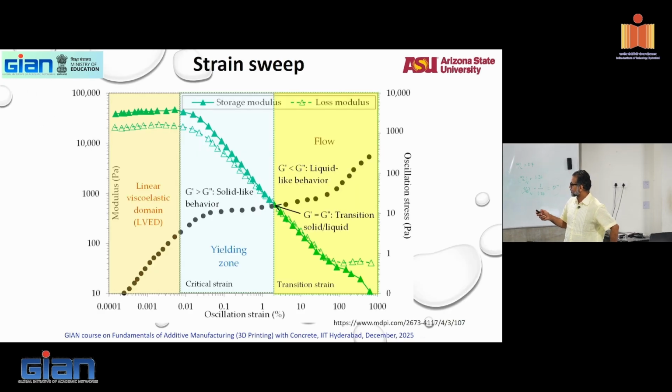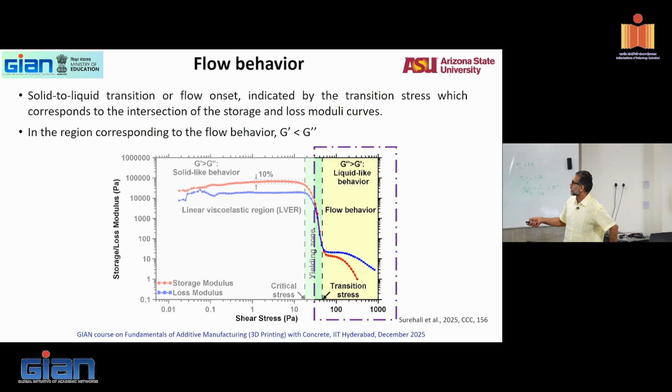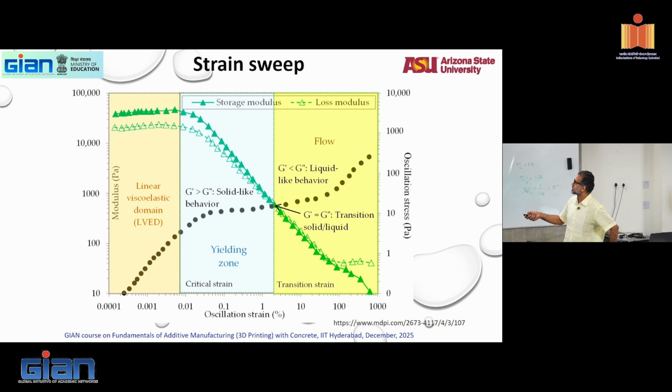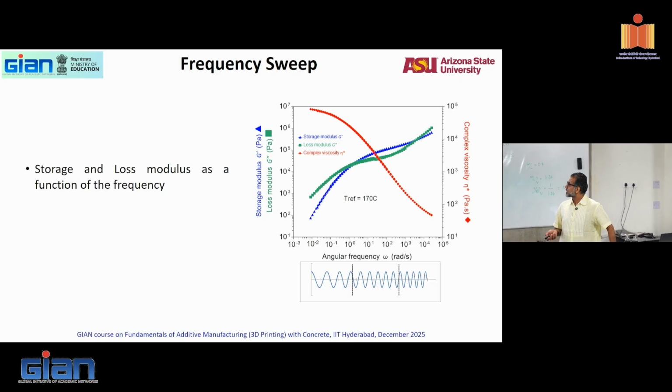And then here is a strain sweep. All of these were stress sweeps, with storage modulus as a function of stress. You can do storage modulus as a function of strain as well, with oscillatory strain from very low, 0.0001% strain, to 1000% strain, and you get the same kind of behavior. So either a stress sweep or a strain sweep, both types of experiments are okay. It depends on what you're comfortable with, what your system is set up with. In terms of values, it really makes no difference at all. Some people like strain sweep, some people like stress sweep. There are frequency sweeps also, especially when there is temperature dependence involved. We wouldn't really worry about frequency sweep.